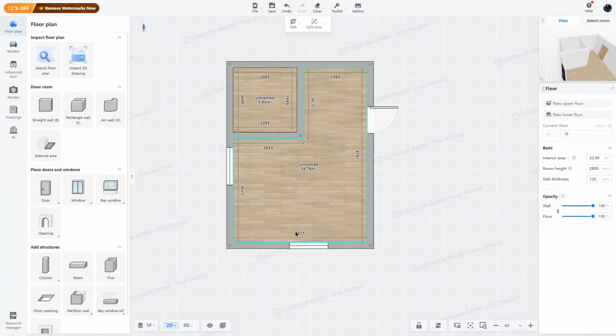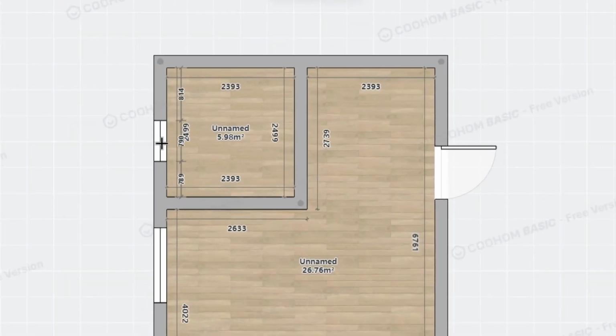All right, now if you want to add windows, you can go ahead and click on windows, and you will have different options. You have a linear window, French window, and all kinds of windows here. So let's go ahead and just select the linear window. And here you can hover your mouse on the wall, and it is going to automatically clip on that wall. So for example, let's add a window in here and another window in here.